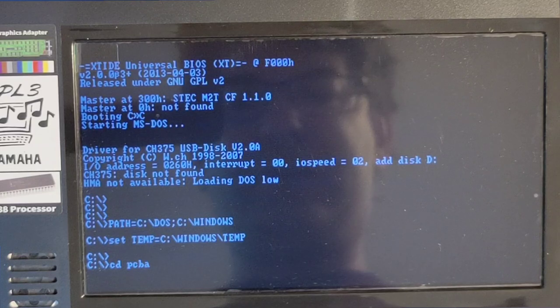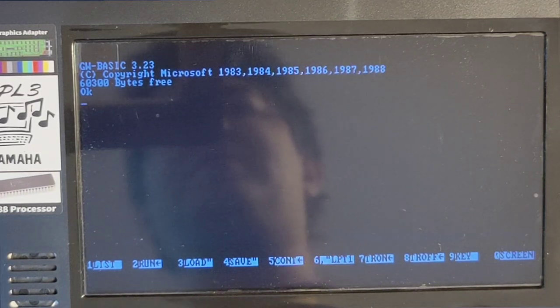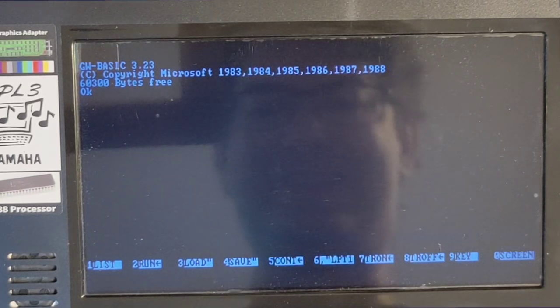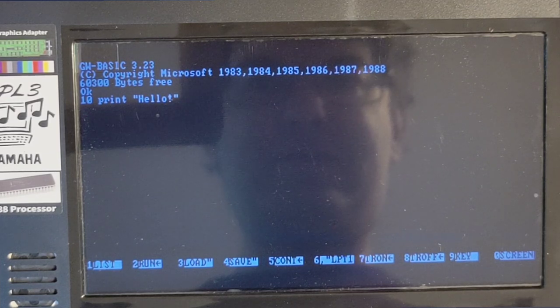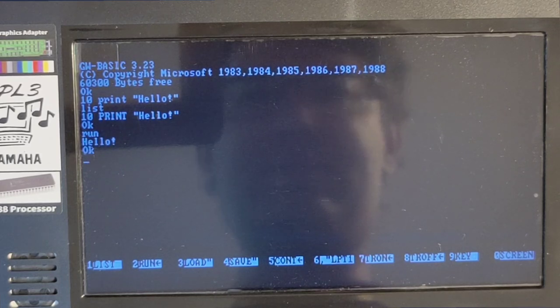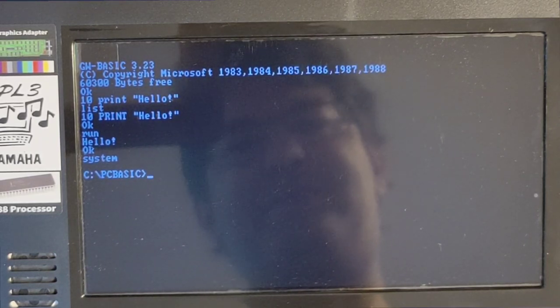Okay, cd pc basic, and let's try gw basic. That is not left shifted. That is at least focused on the screen as it should be. Then I will be using the more modern basic, right? Like, okay, 10 print hello. List and a run. So I have a basic. So the most basic requirement for this is fulfilled, and that's a positive thing.